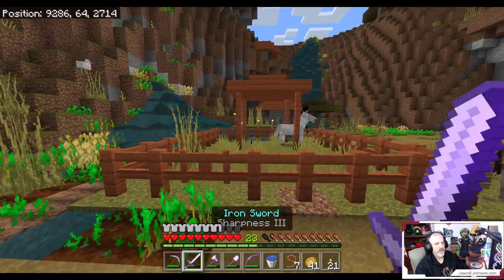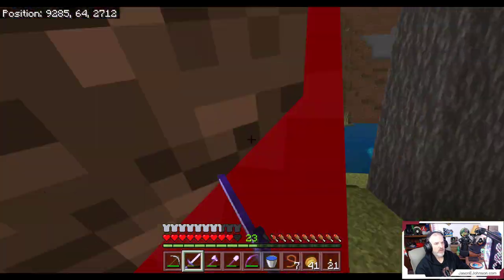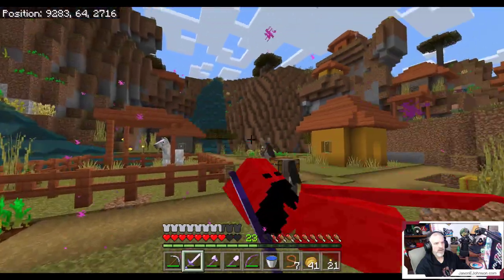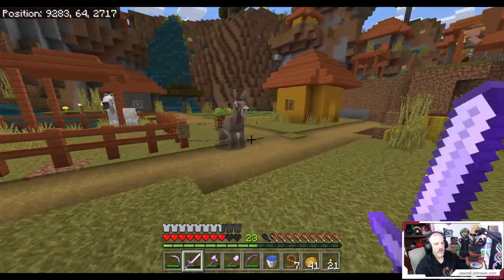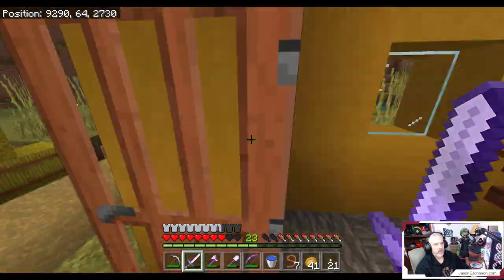He won't come at me because it's daytime. It's daytime. Why is he attacking me? I don't know why he was attacking me. I mean, I know I looked at him, but... That was really weird. Okay, there's nothing in there.